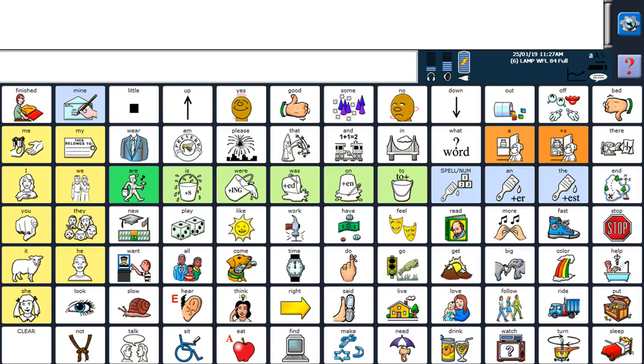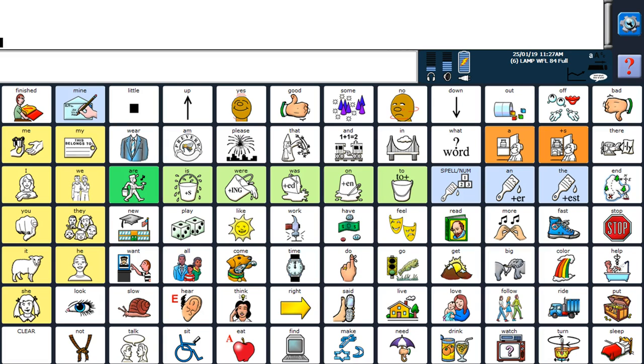In this video, we'll be going over the basics of the LAMP Words for Life vocabulary. So to start off, I will go through some key terminologies that you'll need to know. The acronym LAMP stands for Language Acquisition Through Motor Planning, and it's actually a therapy approach for AAC implementation. This means that there is a set of standards and principles that the therapy we do is guided by.